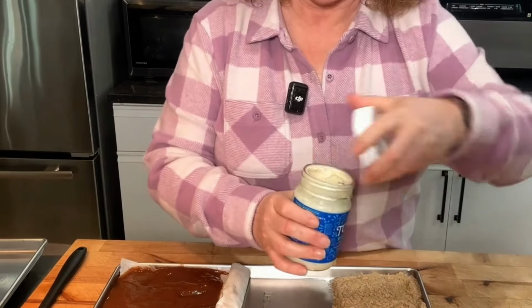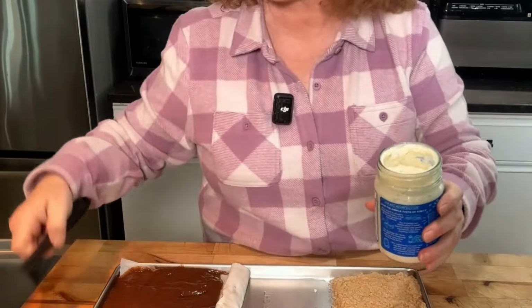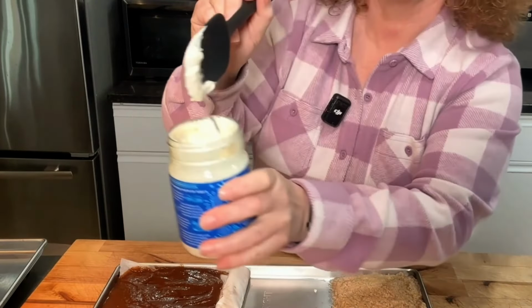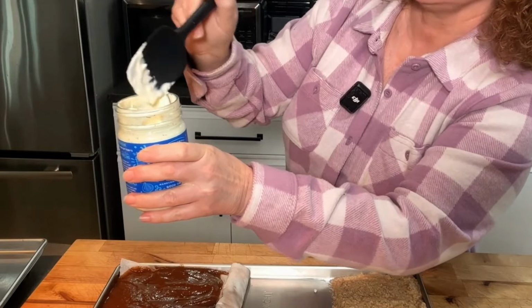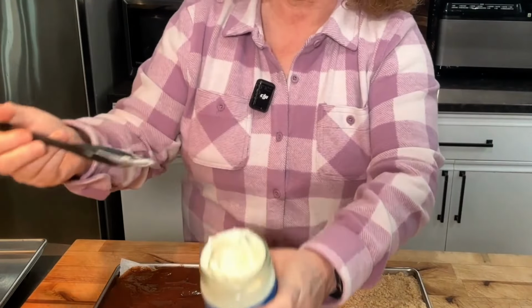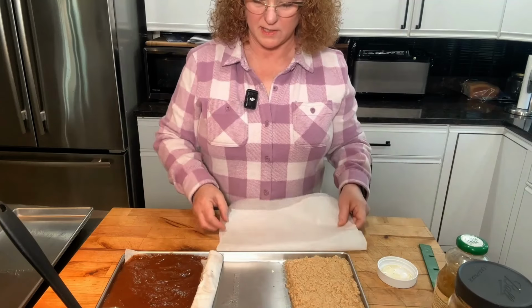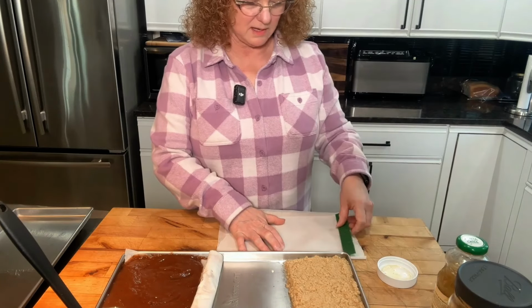All right, let me give you a look at this. This is one of the thickest and creamiest blue cheese dressings that I have ever had. I mean, look how thick that is. Just gorgeous. So I think I'm gonna do the same thing with the parchment paper. All right, I'm gonna get a feel for where we're gonna end up. So if we start here, and we wanna end about here, so I'm gonna roll this up to there.